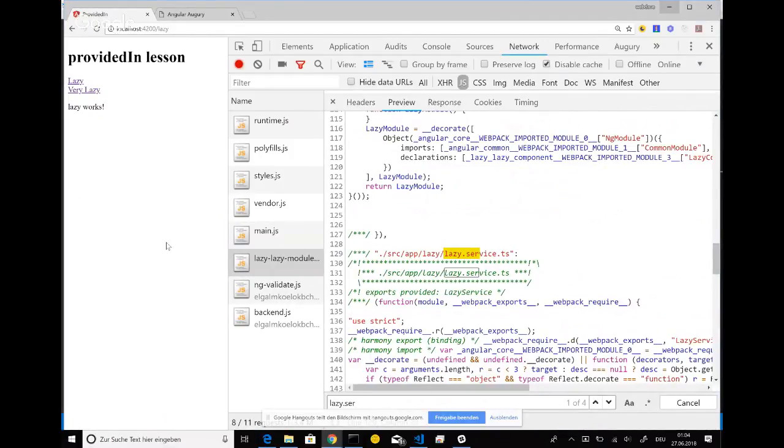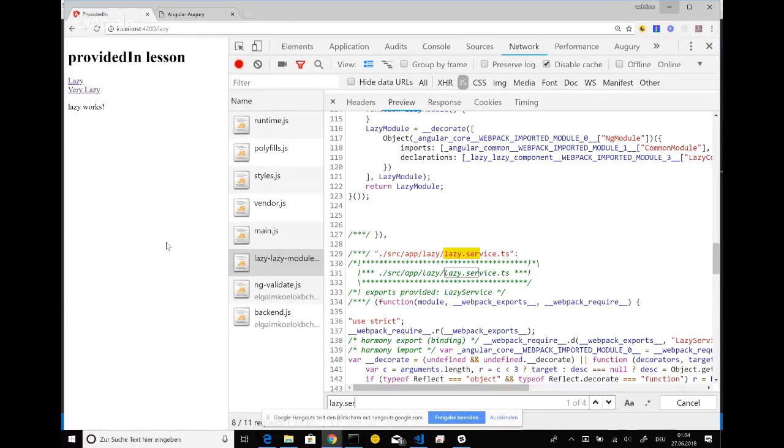So this means, for example, if you are the author of a library and you provide some services to the consumer of your library, and you want to have these services available in the complete application, then you just write providedIn root and the services are available everywhere.